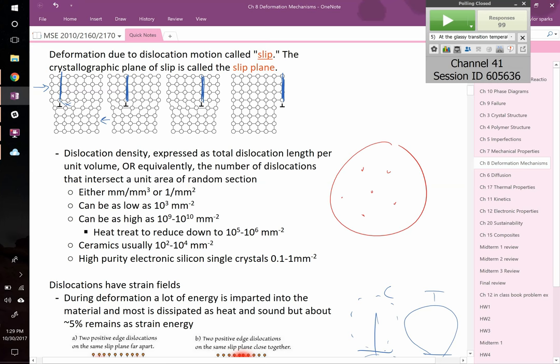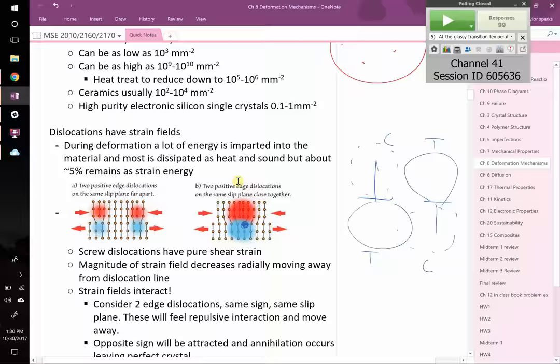And the number of bonds that you break and atoms you require to move are relatively small compared to twinning, which involves a much higher number of atoms moving. Atoms moving in sequence with each other, all in step with one another, produces the acoustic wave that you can hear, the crackle noise that you heard. Okay? Other questions I can answer here? Okay, let's keep going. So that's twinning versus dislocation motion in polycrystalline materials.